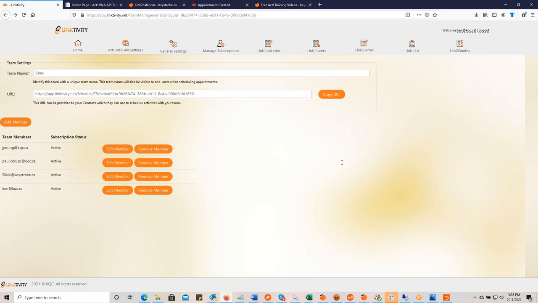Now, obviously, you cannot invite people that don't have an account. They have to have a Link2calendar account. This is not some way of circumventing subscriptions. They have to have a subscription. It doesn't cost any extra; it's just aggregating existing subscriptions, so everyone is responsible for maintaining their own. What I would suggest is that, in this case with James and Paul and Sylvia and myself, during the course of the subscription period I would probably bring all of their accounts under my management so I can make sure they are renewed on time.